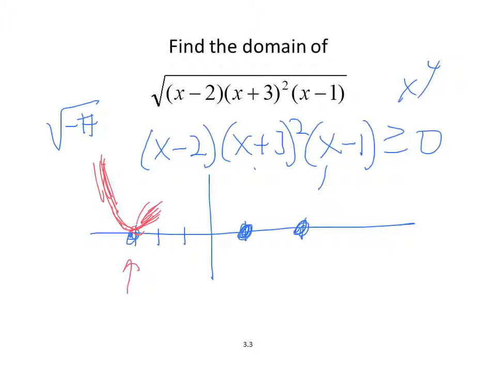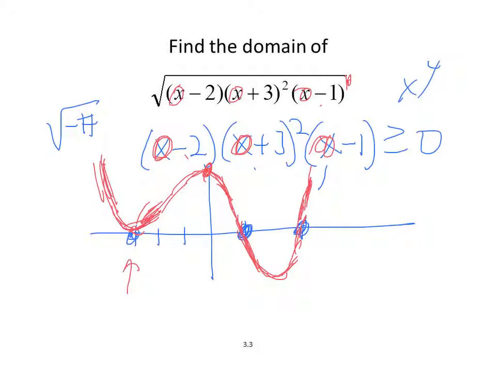I could also think about the y-intercept, right? If x equals 0, isn't that going to be negative 2 times negative 1, which is positive 2, and 3 squared is 9, so 18? It's going to cross through (0, 18). So I know it's going way up. Then it comes back down. Now this says that x equals positive 1, and it just says multiplicity 1. So we're going to pass through. Then we're going to turn around and head back up.